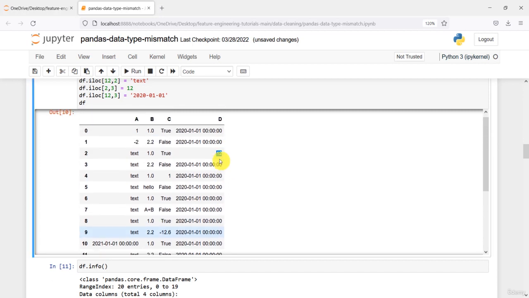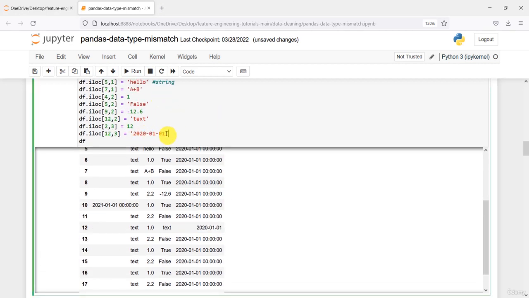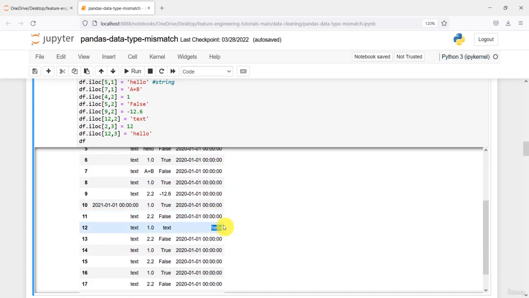You can see it is no longer a date. And similarly, I have also added this string by this code. Maybe I can just type anything like hello again and execute it. Then you can see in the D column, I added a number 12 and I added a hello.